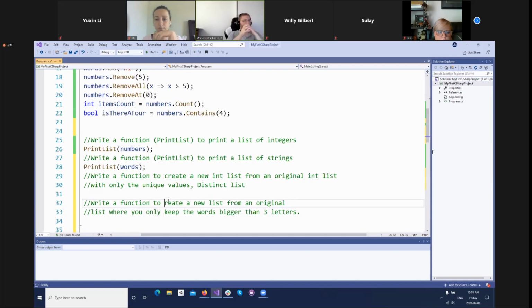So we want to write a function to create a new list from an original list of strings now, where you only keep the words bigger than 3 letters.